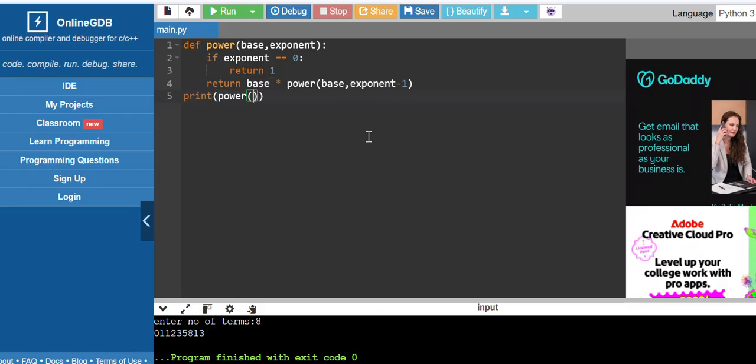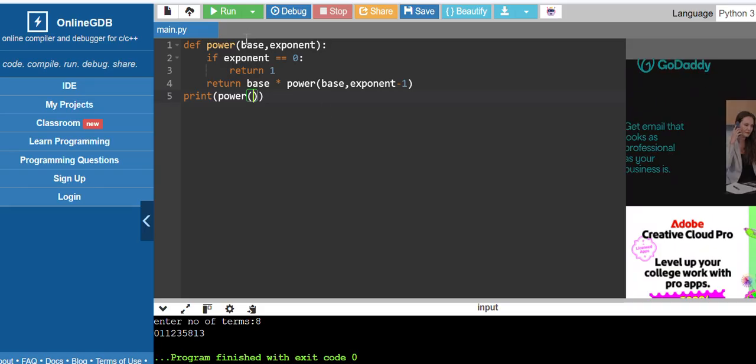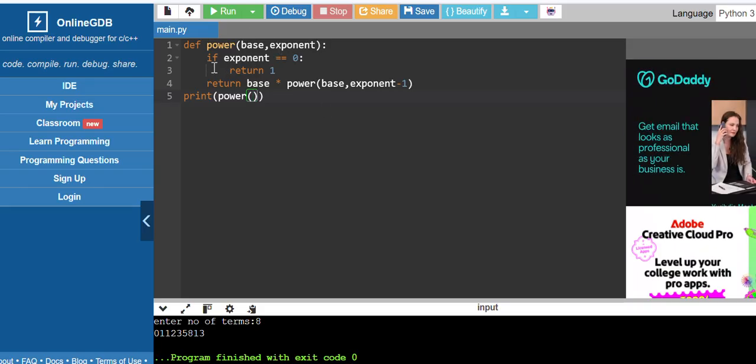The thing you need to notice is that you specify the condition that whenever the exponent reaches 0, return 1. If this condition is not met, it takes the base as it is, multiplies it with the power call, with base as it is and exponent deducted by 1.